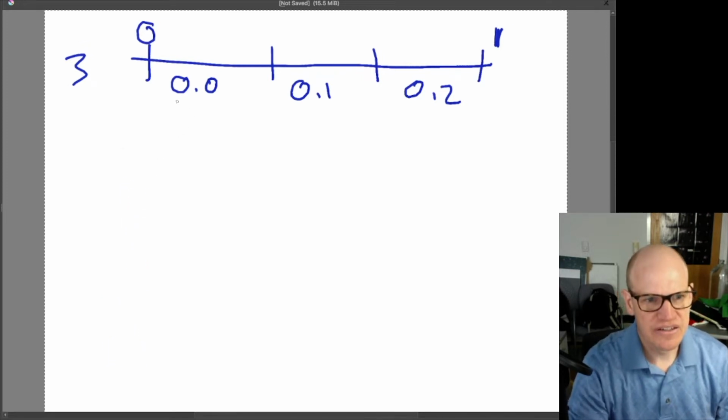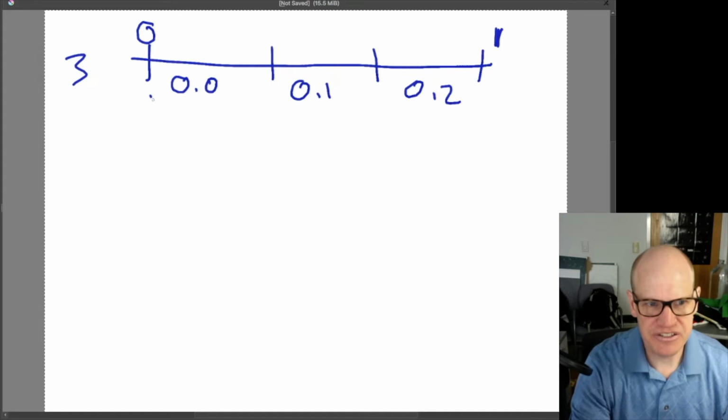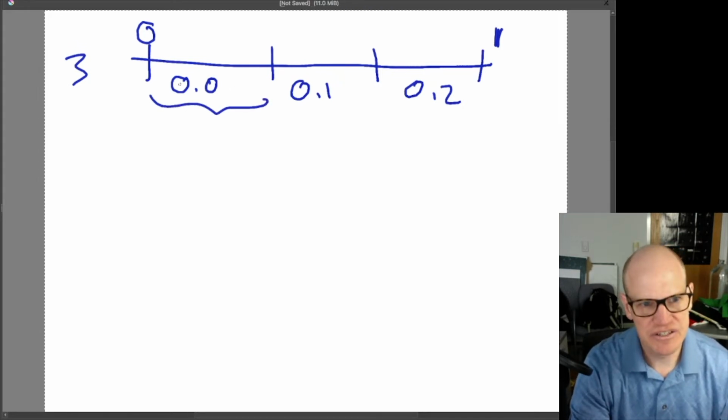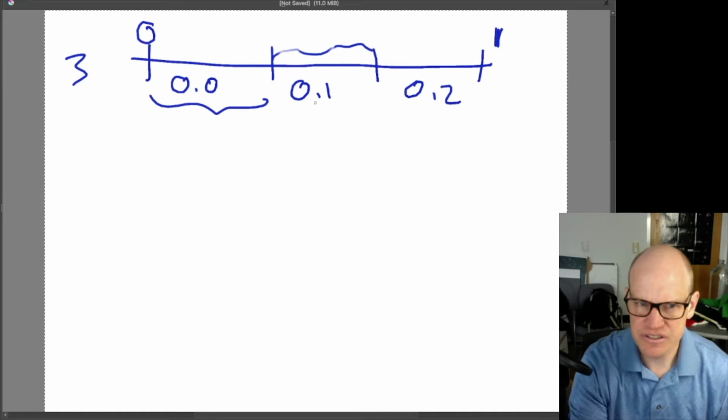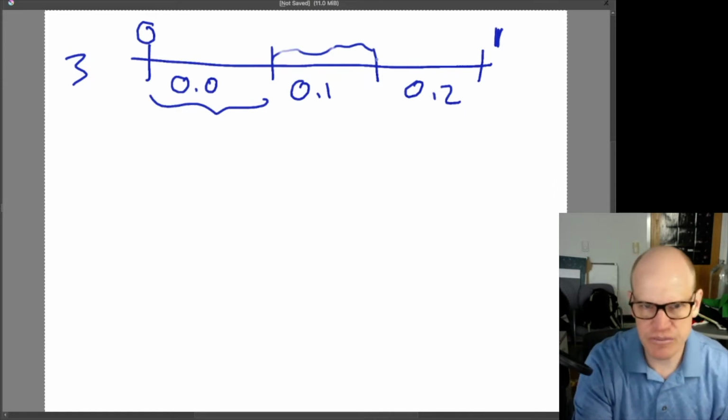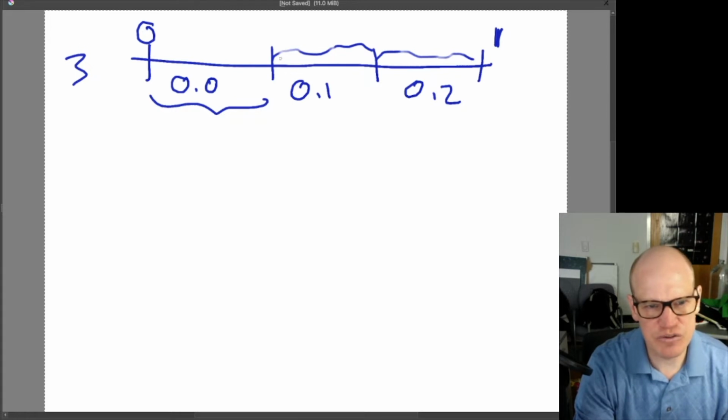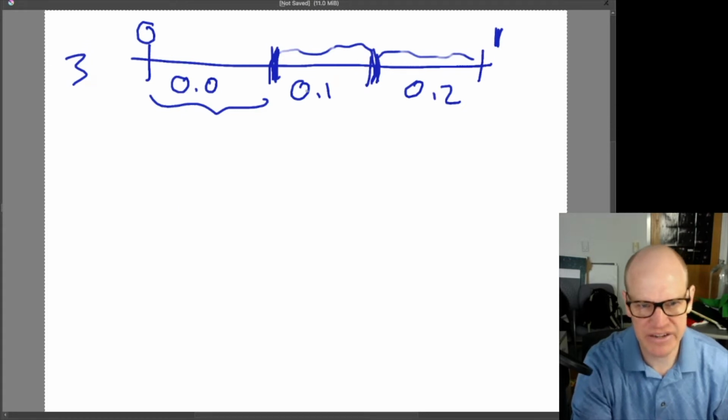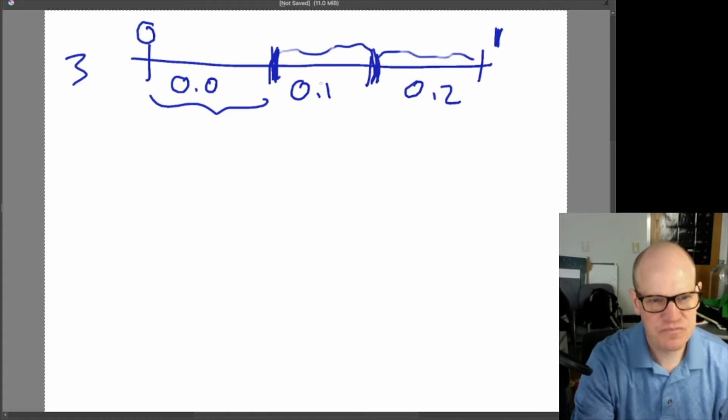And if you do the decimal expansion, then this part here, that decimal is going to start, even though it looks like a smiley face, it's actually 0.0. And this is going to start as 0.1. And every number that lives in this third is going to start with 0.1. Every number that lives in this third is going to start with 0.2. Now I'm going to take all these thirds and I'm going to remove this one. I'm going to remove this third right here. So this is completely removed except for the endpoints. I keep the endpoints back and I remove this one.